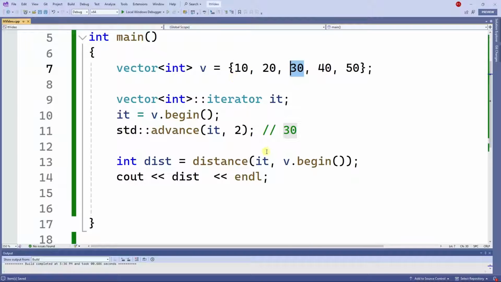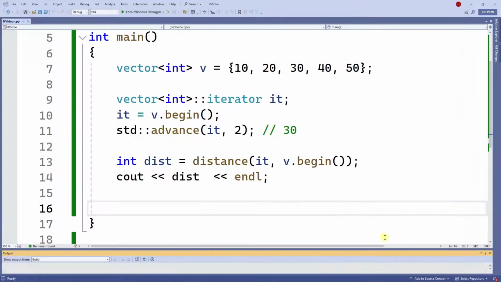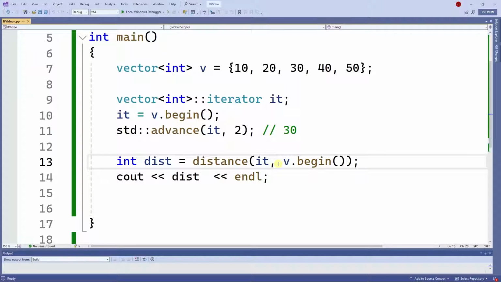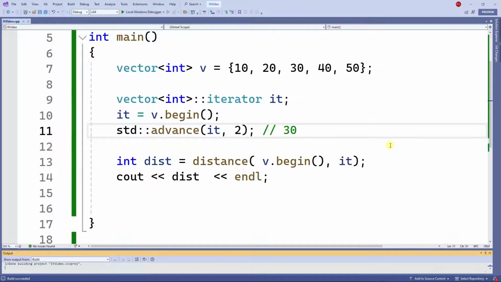So the distance from 30 to begin is only 2. Now I did get -2. If the negative bothers you, you can always change it and put the iterator at the end, and that will give you a positive number.